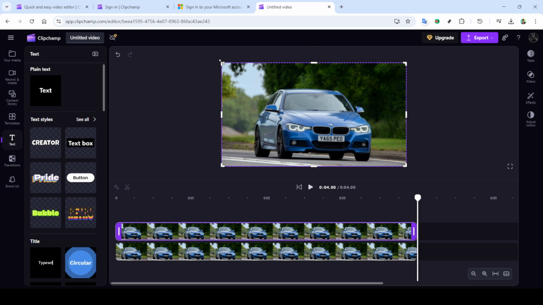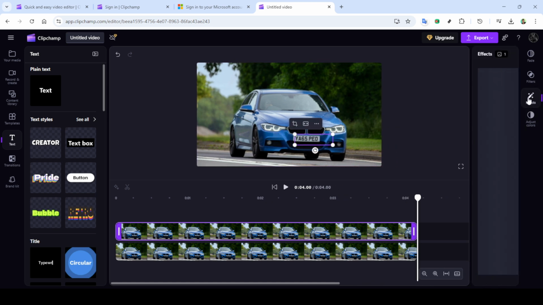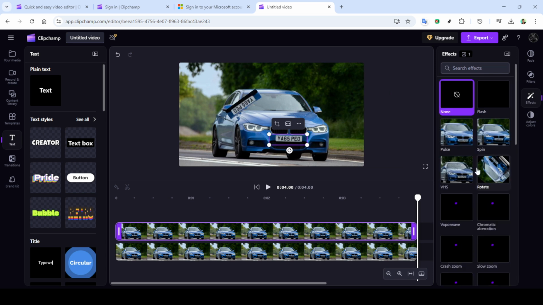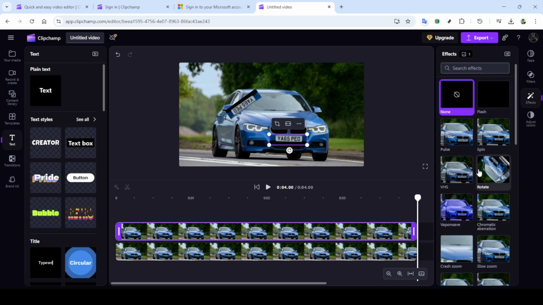Once the media is uploaded, add it to the timeline. Do this by clicking or dragging the file down to the timeline area at the bottom of your screen. Once your video is on the timeline, we're going to need two layers. Duplicate your video to create this additional layer. Having two layers allows us to apply effects to specific parts of the video without affecting the rest of it.